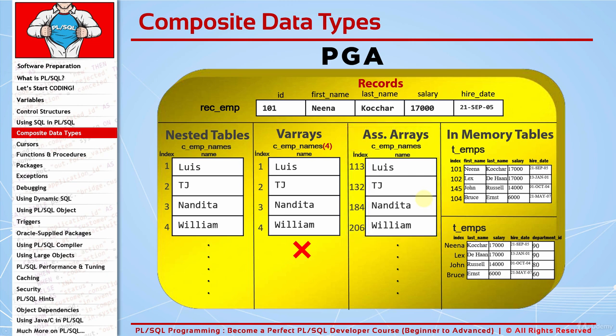Alright, in this lecture I tried to explain what records and collections are, why and where to use them, and which one to choose. I will show you how to use them in the next lectures in detail. So this is the end of the lecture. See you in the next lessons.